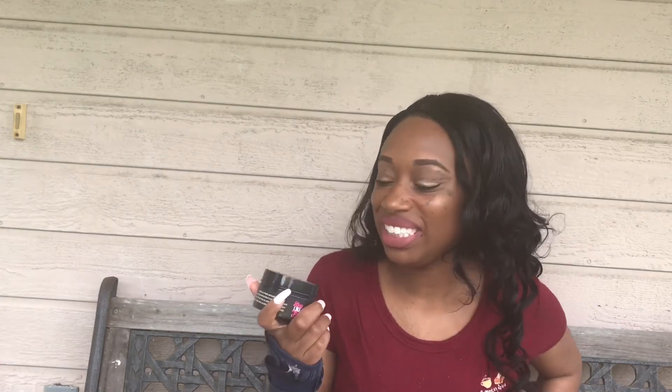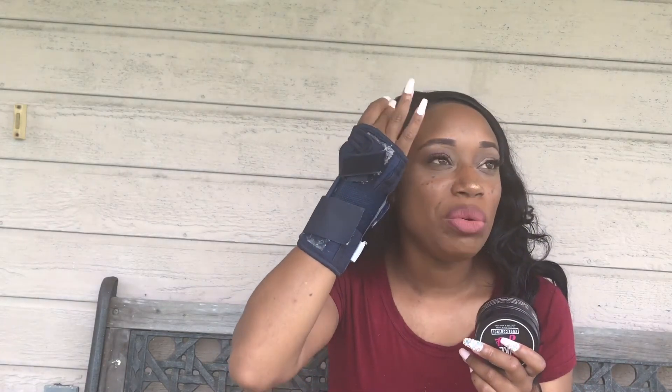I'm mad that I spent $10 on it. I'm hurt that I spent $10 on it and I don't know what I'm going to do with it. It's a pretty big jar for $10 — it better be a pretty big jar for $10. Maybe I have to use it under a lot of other products, but even still, it made my hair dirty. Beyond the fact that it didn't hold my edges — and I'm used to stuff not holding my edges — when I seen it hours later it had made my hair dirty and crusty and you could see flecks of buildup on my hair. And my hair was clean hair.